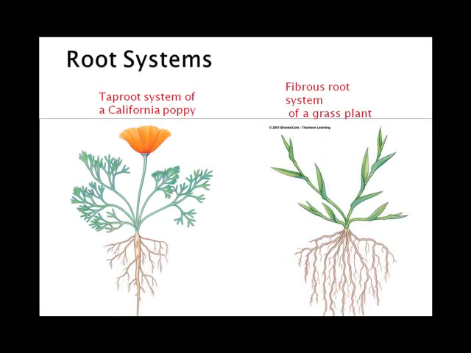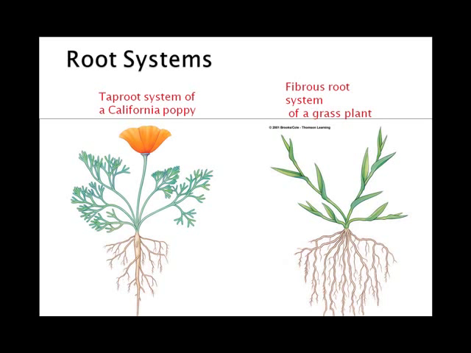In most dicots, the primary root emerges from the seedling, increases in diameter, and grows downward in a taproot system. Lateral roots will emerge sideways along its length — for example, in a carrot. The primary root plus lateral roots form the taproot. In monocots, the taproot is replaced by adventitious roots that arise from the stem. These roots and their lateral branches form a fibrous root system. Fibrous roots are short-lived and occur in most monocots like grasses. Root hairs are much smaller and are extensions of just the epidermis, while the lateral root actually comes through the paracycle before it extends outward outside of the root.